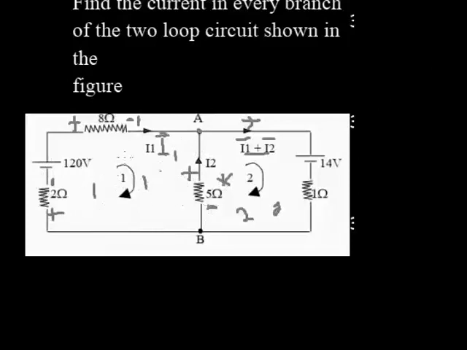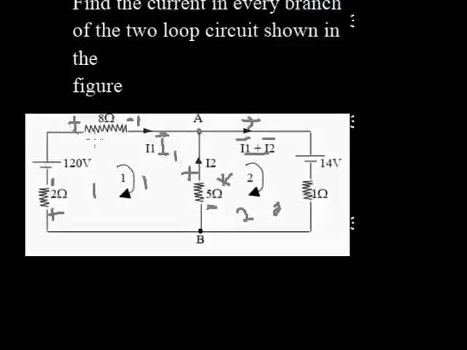Now I can add the voltages. Applying Kirchhoff's loop rule, anytime you're going around the loop, whether clockwise or anti-clockwise, if you encounter positive first, that voltage will be positive. But if you encounter negative first, the voltage will be negative. Let me start from the battery, moving from the positive.